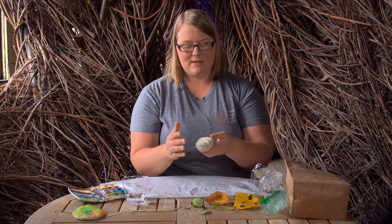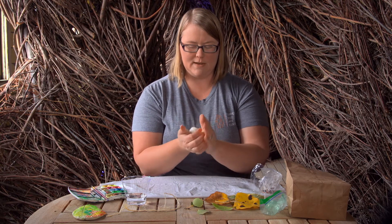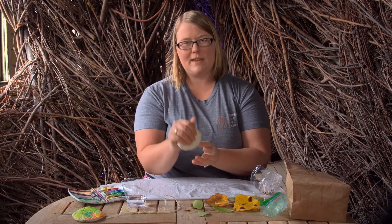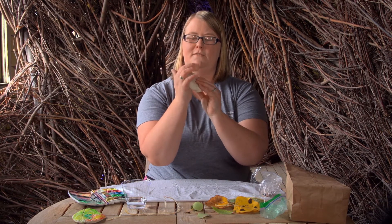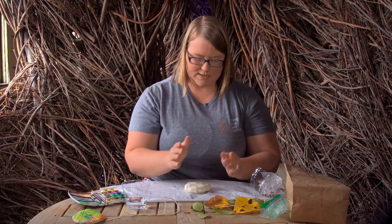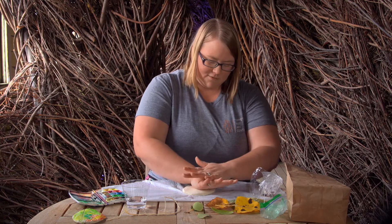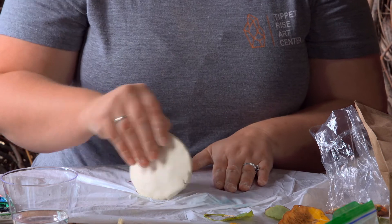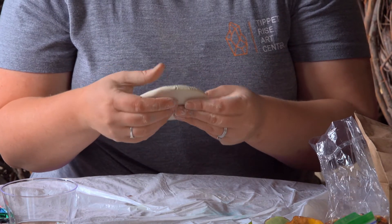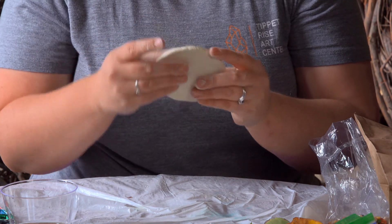Make sure you're not adding too much water because that can make it really slimy and start to break down. You want a nice sort of medium texture where it feels a little sticky, but as you release you just see your handprint in the clay and not too much on your hands. Now I'm going to start to pancake it — clasping it nice and flat in my palm making a sort of fat little disc — and then set it down and press it out. You don't want to make it so thin; this is a pretty good thickness because the thinner you make it, the more fragile it's going to be once it dries.